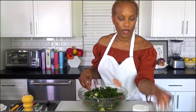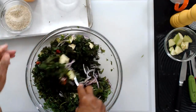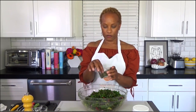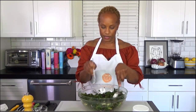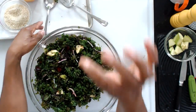And then red onion, just because I like red onion. It smells so good. It does smell good. And it adds another dimension to this whole thing. So we've got that. And then I have my roasted pepitas, which are all pumpkin seeds. I'm just going to sprinkle a little of that in there. So that's like pumpkin seeds without the shell? Yeah. So let's kind of mix, a little crunch. So that is that. Now I want to dress my salad just a tiny bit.